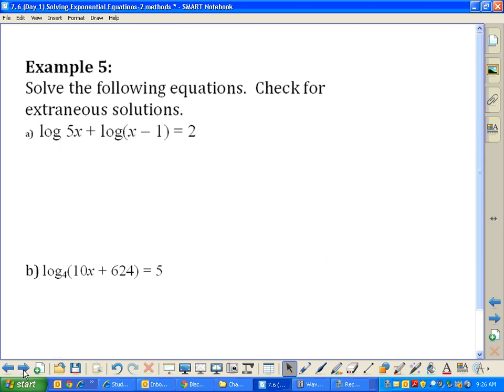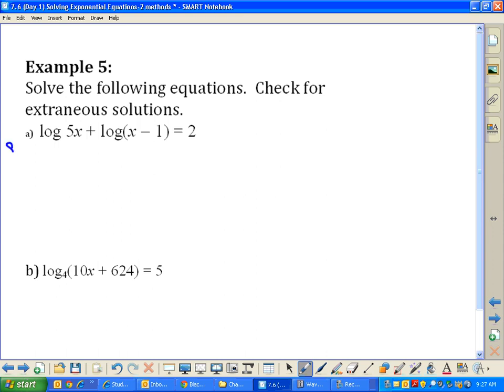All right, last type of problem you're going to see, where there's multiple logs in the problem, and you might try to isolate them, get one by itself, but it doesn't seem to work. Even if you subtracted log x minus 1 from both sides, it's not really going to get rid of the log. It's not like these base 10s are going to go away. So when you see multiple logs in a problem, step 1, condense them into a single logarithm by using your properties from 7.5 from last week. So this is why I had to teach section 7.5. We got to use our log properties to condense our logarithm.